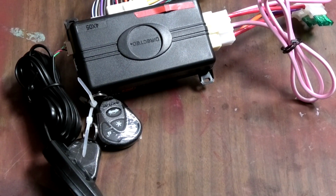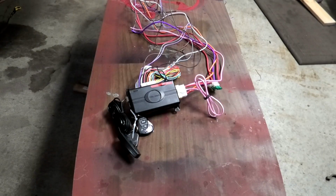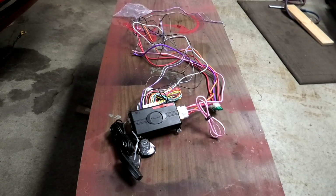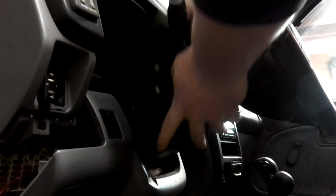This installation will be simpler than most, since there's no keyless entry or power windows to hook up, or immobilizer to complicate things. The only thing this fob will do is start the engine. Even with the most bare-bones installation possible, we need to splice all these wires into the truck's electrical system. I won't bore you with the details of what each wire does. If you actually want to know how to hook up a remote starter, there's better tutorials out there by people who aren't idiots. The gist is that the control module uses all these connections to bypass the ignition switch and turn the car on and start it when the button on the remote is pressed.